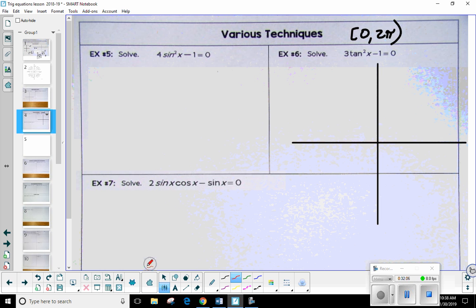All right, but this one we're going to do a little different. I don't want all the solutions. I just want every solution on the interval from 0 to 2 pi. So I don't want the general form, okay? I want the exact solutions on that interval. Now, if it helps you to write out the general and then start plugging in values for n, please feel free to do so. If you don't think you need the general form, don't worry about it, okay?